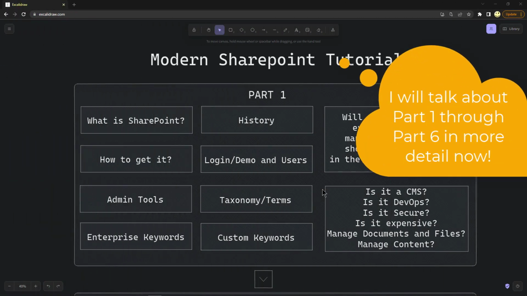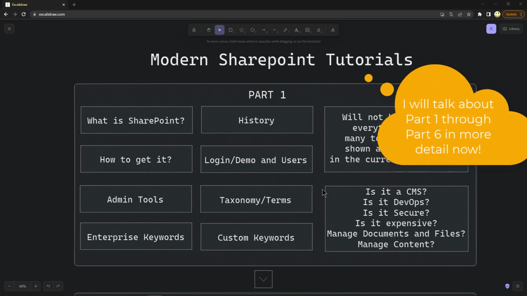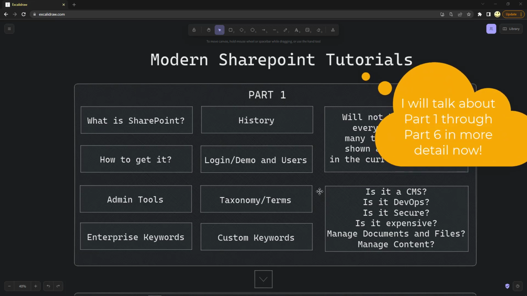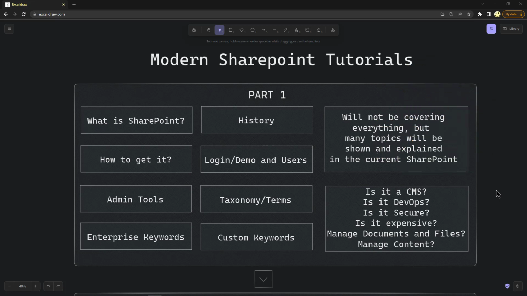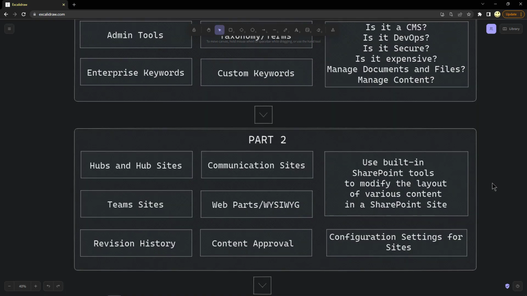So I'd like to welcome you to my new YouTube channel. It's called Scott's SharePoint site, and it's going to be talking about Microsoft SharePoint. And so I made a flowchart here to show what the videos will be talking about. I structured them generally to be in 6 different groups. And so I'll scroll down my flowchart here so you can see what the different parts will be, and then I'll talk about them briefly.